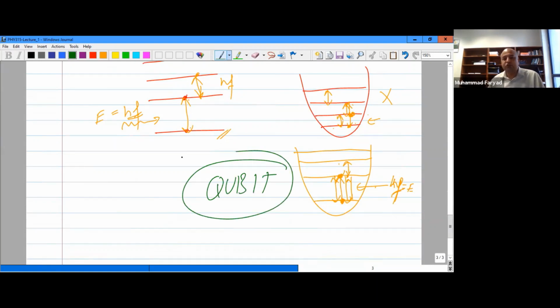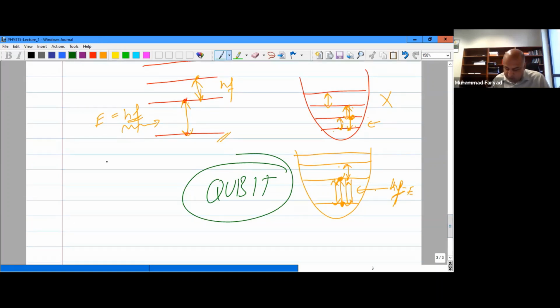So a qubit is not something very mysterious. It is any quantum system that has been engineered so that you work with it only within 2 levels. So that quantum system is called a qubit, especially when we are working to build a quantum computer. And there could be many other examples you can think of.